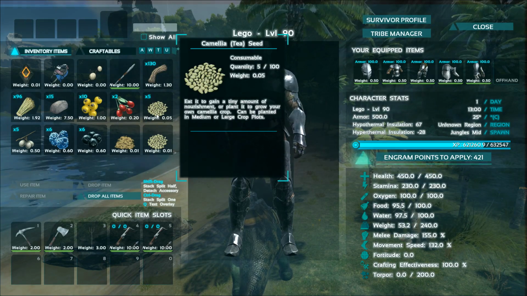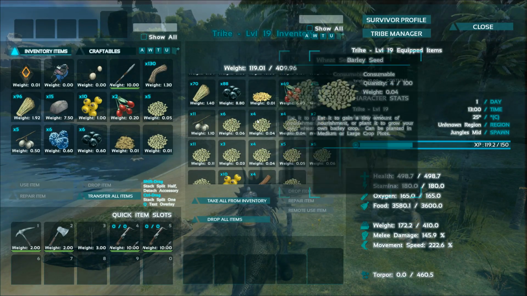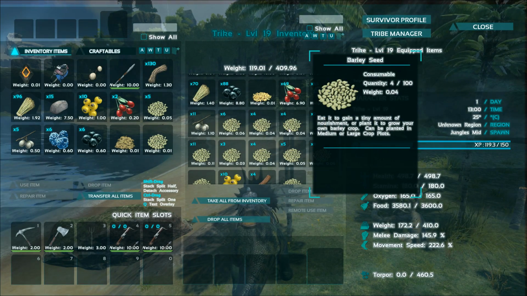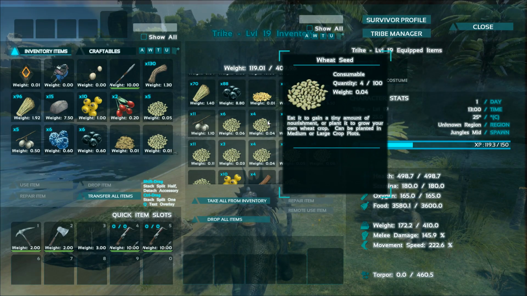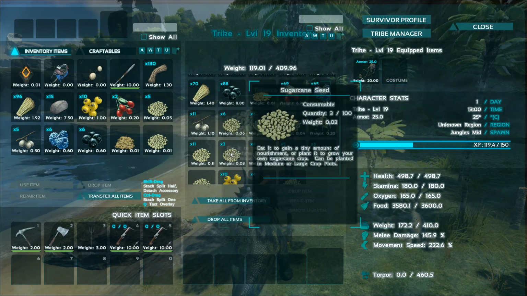Okay, so I've got tea seeds in my inventory and tomato. Now in the trike's inventory I've got a whole bunch of them, and it's really nice because they all have the same kind of icon, so you can tell which ones are these specialized seeds. So we've got barley, which we can definitely craft into things. We've got wheat, we could turn into dough and all that kind of stuff. We've got cashew tree, that sounds really cool. Tobacco, sugar cane. We need lots of sugar cane.